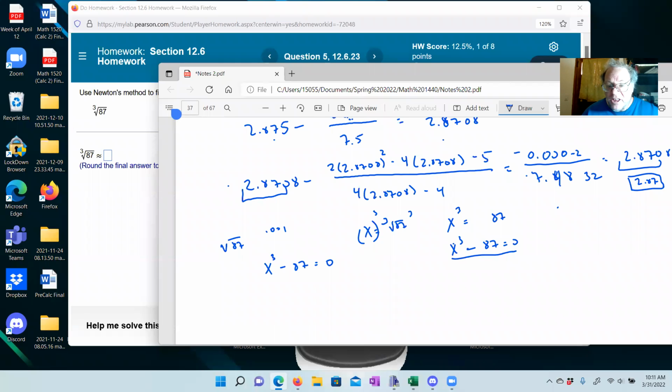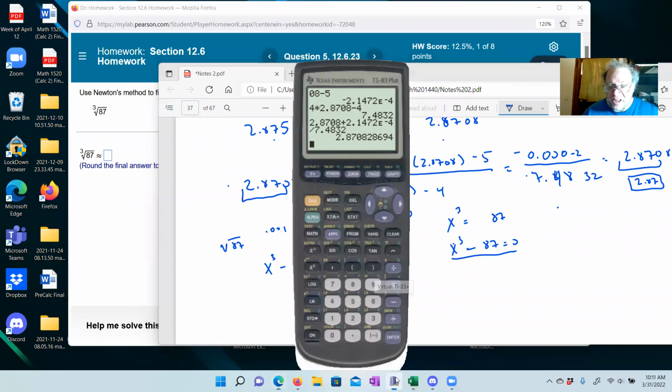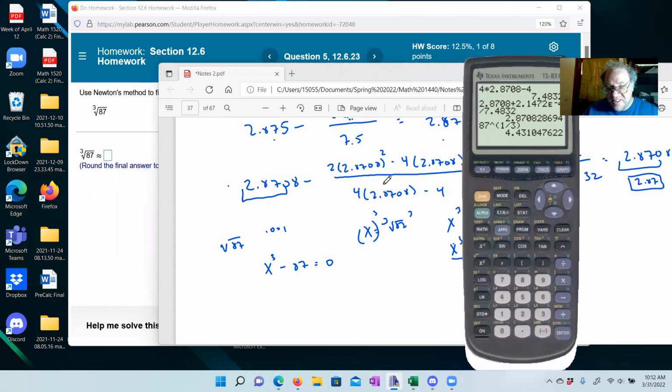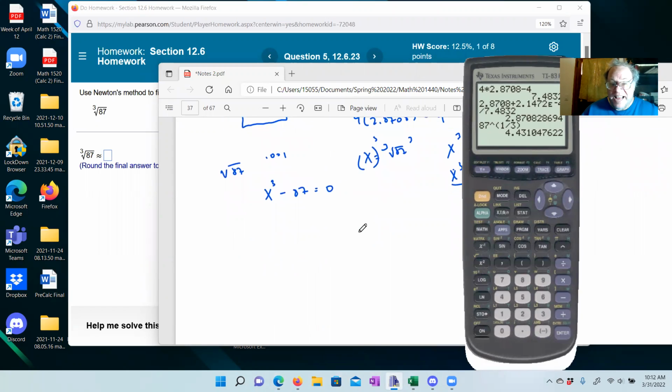If you ever see this on a quiz or anything like that, we're not asking you to type in and say, oh, what's the cube root of 87? We know what that is, all right? I'm not saying you can't peek and say, well, the answer is going to be close to that. You can certainly do that. But when I do this, I want to see something like, well, we have to guess. How would we guess this?